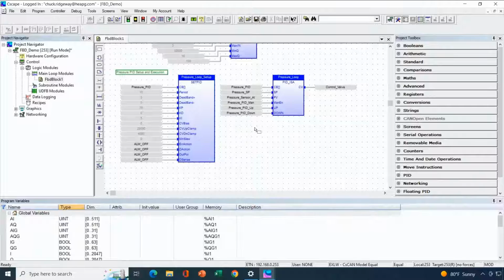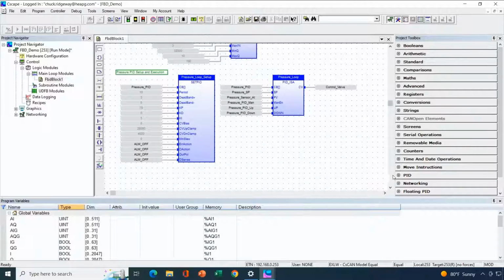Back to Cscape. Okay, so instead of drawing it from scratch, what I thought I would do this time is just show you one that's already implemented. So from a PID standpoint, again, function block diagram is very similar to ladder in a lot of ways. So with the IEC package, you do have some additional options when it comes to PID. So you have both integer-based PID, which is what we use in advanced ladder, and it's highly effective. And then there's also a floating point version as well. But let's focus on the integer version here.